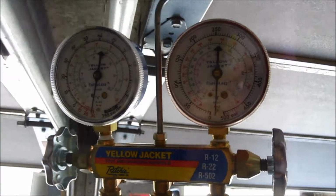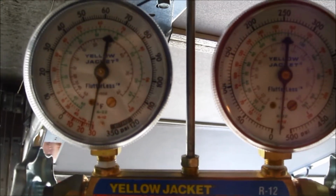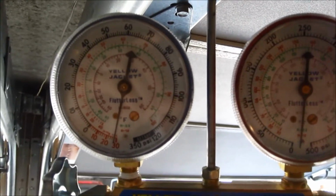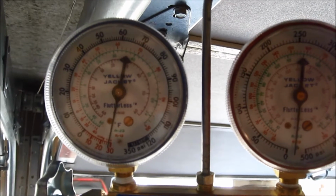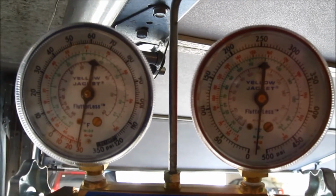Okay, so pulled a vacuum on it, and my gauge is a little bit off right here. It's not a matter of the pump not being able to pull it down to 30, but it's rather the gauge is off by about 2. So it's actually right at 30, fully vacuumed. So system's good, system's holding. It is not moving at all. It's been like this for about the last 15-20 minutes.